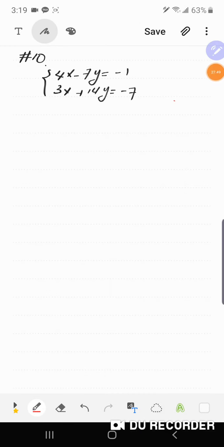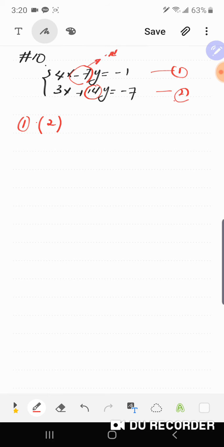Okay, number 10. Using the elimination or addition method, by what number should the first equation be multiplied, without changing the second equation, to eliminate the y terms in this system of linear equations? So in order to get rid of this y, the coefficients of y are 14 and negative 7. So we have to multiply the first equation by something so that we can get rid of these y terms. So the coefficient is 14. Why don't we make the coefficient of y in the first equation negative 14? Then we have to multiply the first equation by 2. So the coefficient of y becomes what?